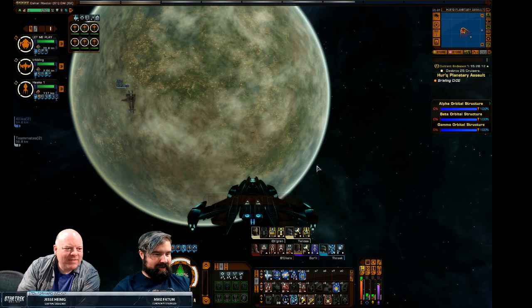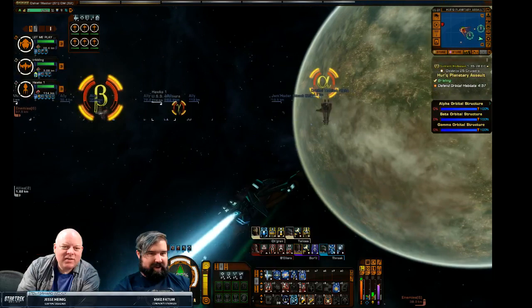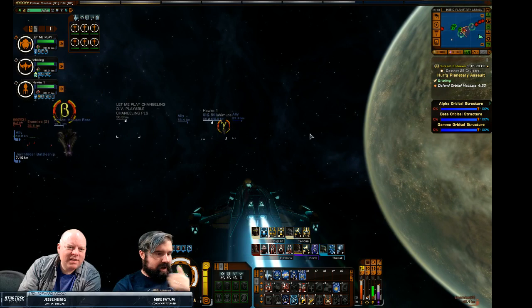All right, I defended Alpha last time, so we're going to go over to Gamma. Are you going to have the Gem battleship from the show playable? I cannot talk about that one way or another yet.